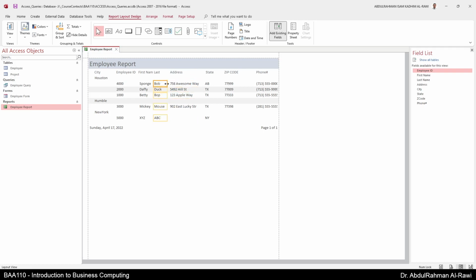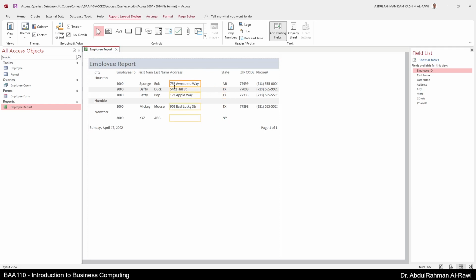As you can see, I'm just changing the layout in a very simple way. Of course, you can move it more. For example, the zip code, you don't need all this space for it. I'm gonna just change it, move it, and I'm gonna select this, change it as well, and then move it.